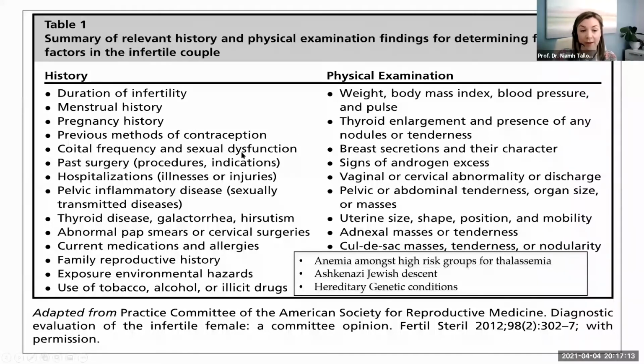You want to know about past use of contraception. Perhaps they've had some side effects related to an IUD or endometritis as a consequence. We need to know about coital frequency and timing of intercourse, and if there's any kind of sexual dysfunction, pain with menses, chronic pelvic pain. These things will help guide you in terms of where you will go with your evaluation. Certainly, anyone with PID raises your alarm bells for consideration of tubes being affected, so tubal pathology.